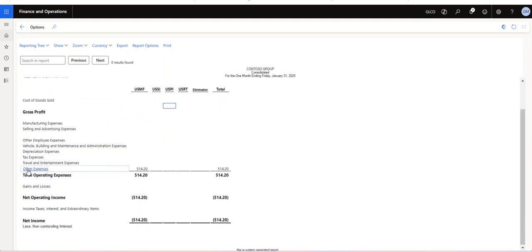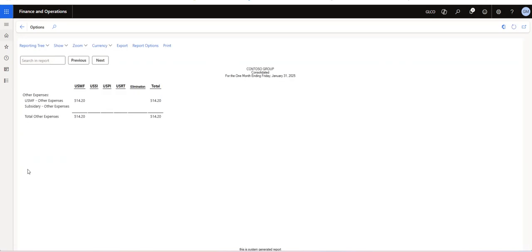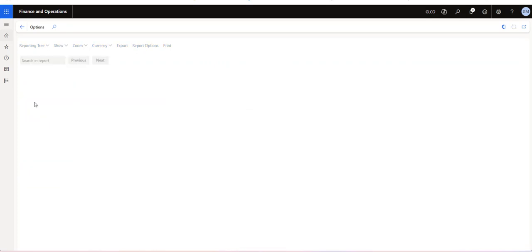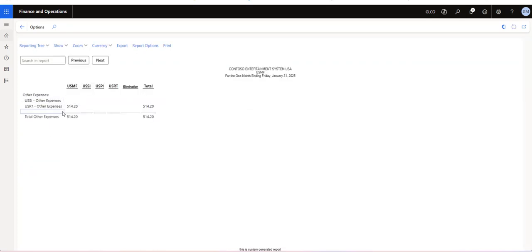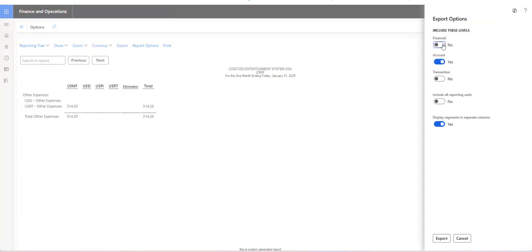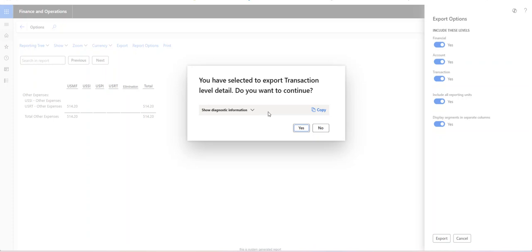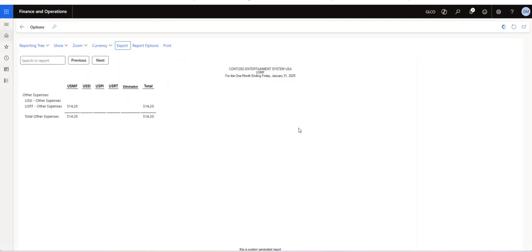If I open the other expenses, I have USMF other expenses 514.2. If I click on this one, this is the accounting level. Now if I want to export this, I click on export financials and transaction including all reporting unit, and it will open in an Excel file.